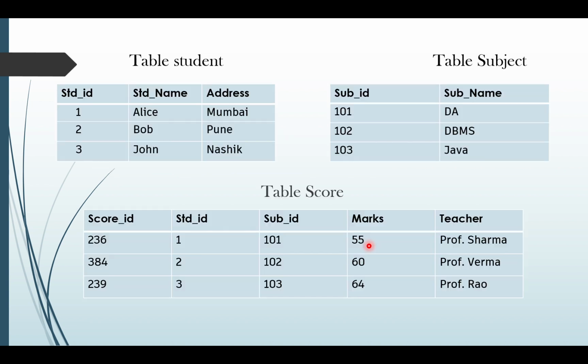For example, if we see the table student, in this there is student id, student name and address, and the primary key is student id, and student name and student address both depend on student id. Basically all the other columns are dependent on one column or one primary key. So this is what functional dependency is. So partial dependency means what? Partial dependency means when there are two or more primary keys in one table, and any attribute depends only on a part of the candidate key and not on the complete candidate key.